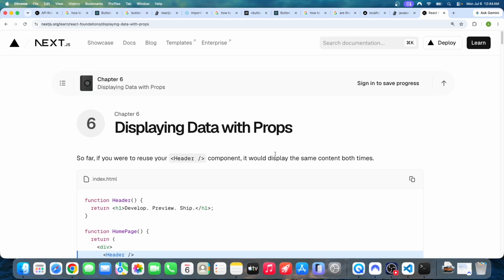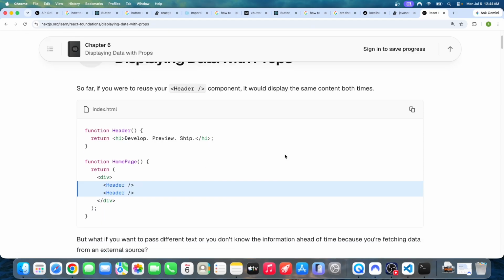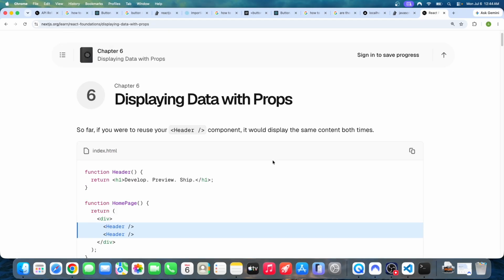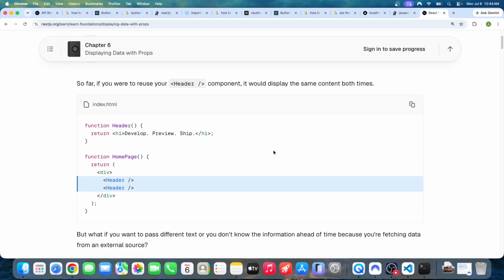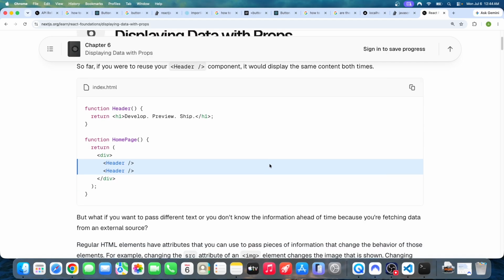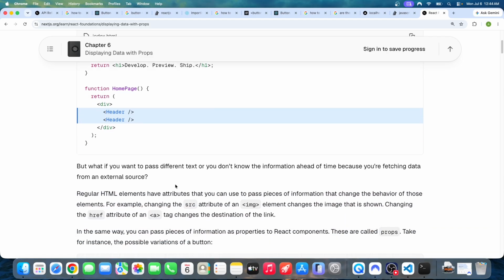Displaying data with props. So far, if you were to reuse your header component, it will display the same content both times. Yeah. Yeah, okay, that's a good question.